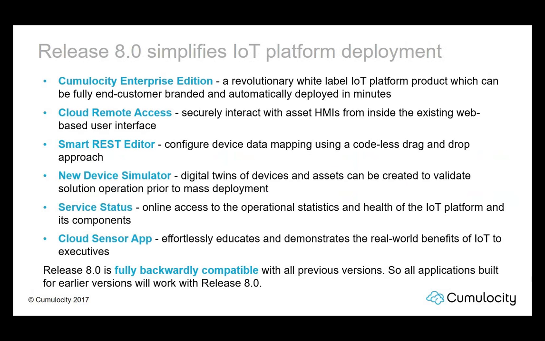As previously mentioned, Cumulocity's key focus is to make IoT simple and the benefits attainable by all organizations. Release 8 consolidates a number of capabilities which simplify the deployment and operation of mass customized IoT platforms. In summary, the Enterprise Edition virtualizes bespoke IT platforms, and removes the need for a separate IT platform instance, which significantly reduces operations and maintenance issues.